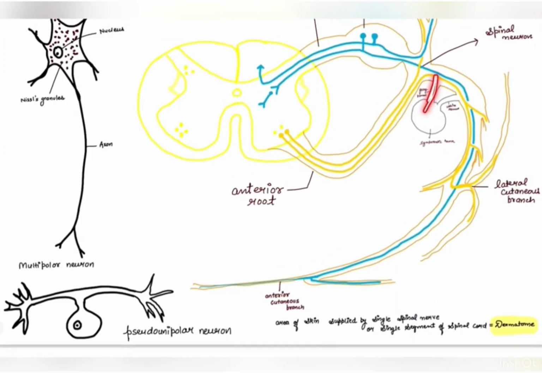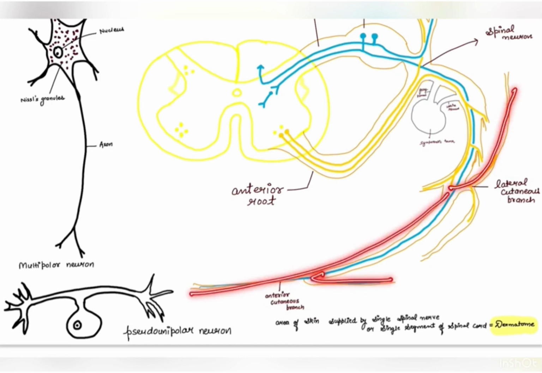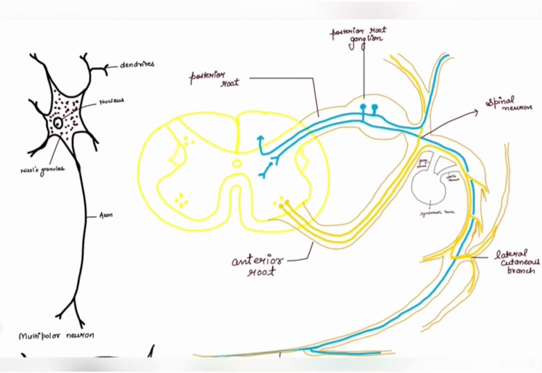Now completing the remaining part of this diagram, the gray ramus, which carries the postganglionic sympathetic fibers, is non-myelinated. White ramus is myelinated. They are preganglionic fibers. The postganglionic fibers will join the spinal nerve only, and now they'll accompany the spinal nerve and supply all the areas which are supplied by the spinal nerve. So the spinal nerve, its anterior division, it ends up in the anterior cutaneous branch, and on the lateral aspect it gives the lateral cutaneous branch to supply the lateral thoracic wall. So in total we have the anterior cutaneous branch which supplies the anterior portion, the lateral cutaneous branch which supplies the lateral portion of the thoracic wall, and there is a posterior division of the spinal nerve which supplies the posterior aspect of the thoracic wall.